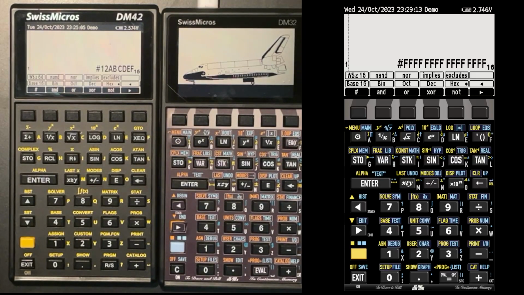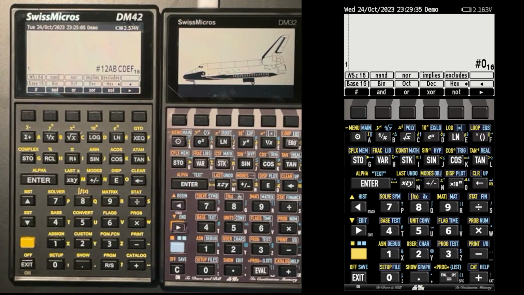It's keeping the data, but if you're doing an operation like this, sorry, what I was trying to show is that the word size is in effect on the numbers you're entering there.